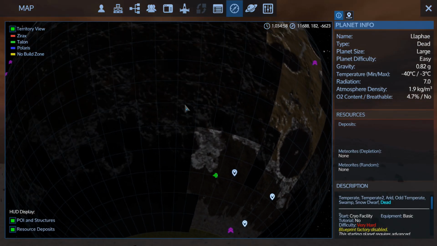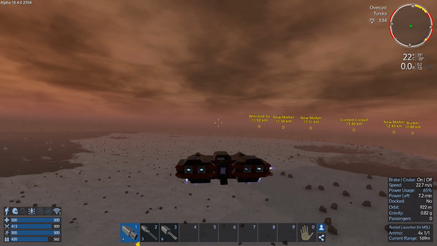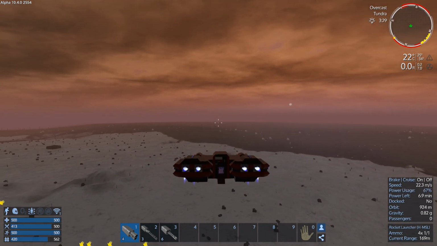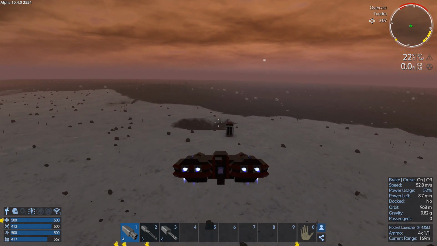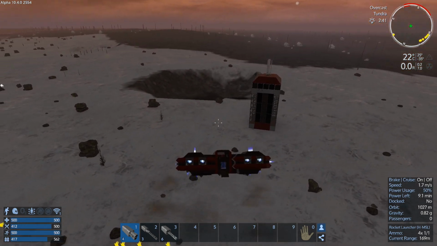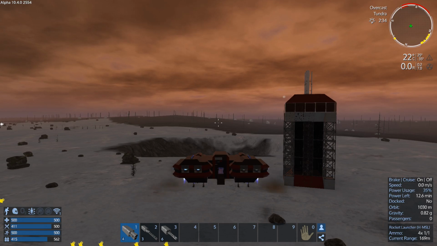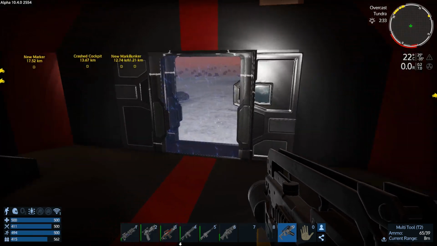Alright, let's check the map. Alright, so we're going this way. Let's bring it... Oh, hold on. I got things everywhere. I got something to the south. Let's go check on the one to the south. Oh, what is that? Some sort of little tower. Turn those off.